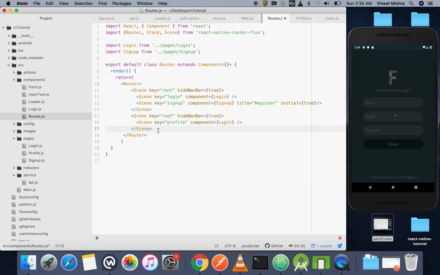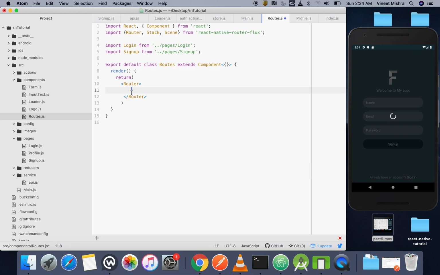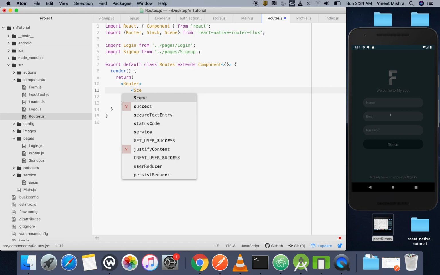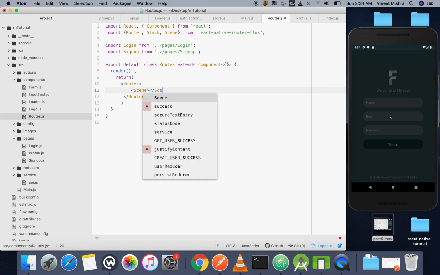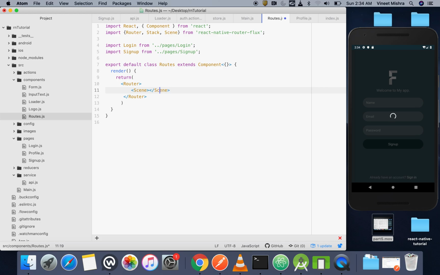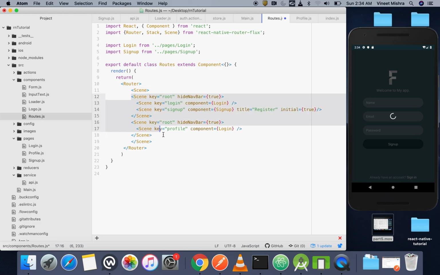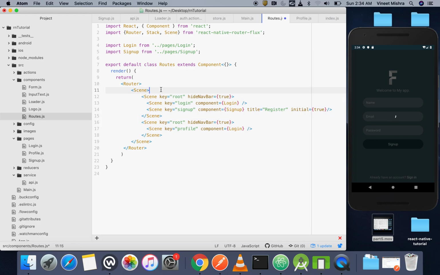The difference between the stack and scene you can go and study somewhere in the React Native Router Flux docs, and then we'll create a scene, and then we have to pass all our scenes inside the parent scene because one scene is required.